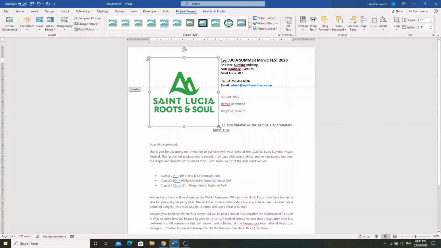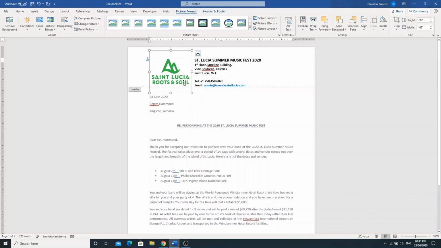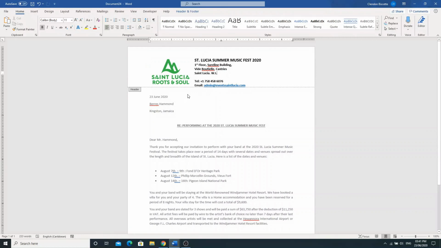So I want it to stay within the space that was originally set by the text. So I go to the corner handle for the image, and I resize my image small enough so that it can look good, but I don't want it to cut into my space. Okay, and there we have it.